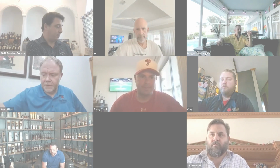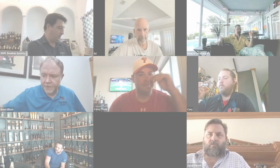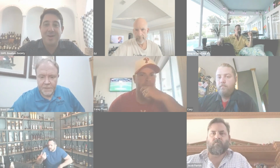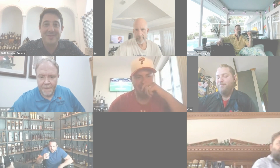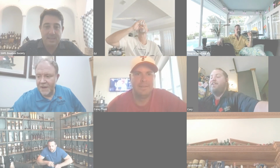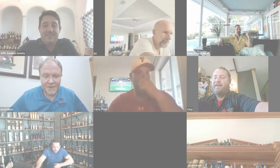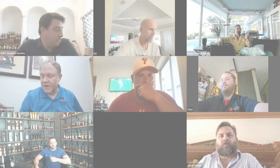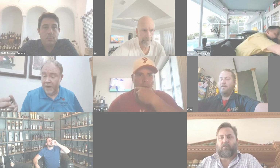Thoughts, everyone? Red fruit, juicy red fruit. Surprised we're not getting more out of Corey Cunningham, Mr. Four Roses himself. No, I particularly like this one. It's a classic K with a really nice spice on the end. Reminds me of Thanksgiving with the baking spices and whatnot. Yeah, I think that's a great example of OBSK. But I agree, I'm getting fruit in that one too.